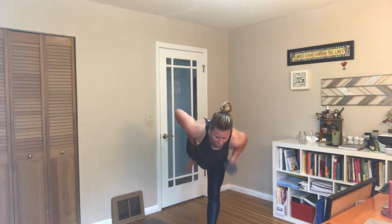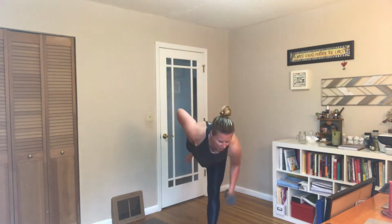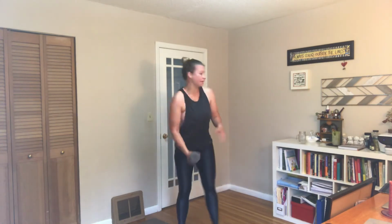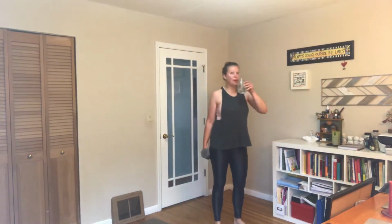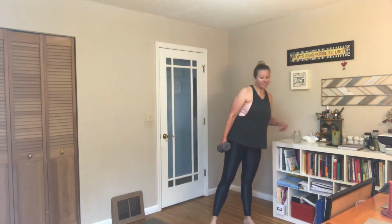In 5, 3, 2, and 1. Resting here. Grabbing water if you need really quick. Dumbbell swings are next. So a little bit of cardio is coming up next. And to end with that weight.